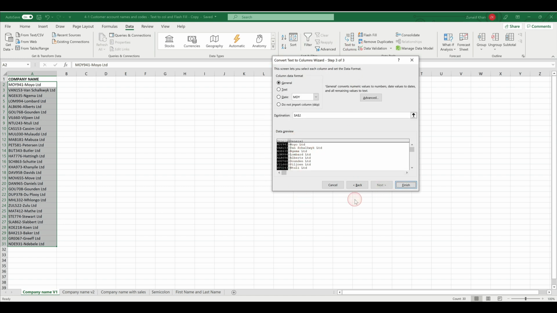Now it'll come to this wizard where it's asking you what format of data each column is. Usually you can just leave it in the standard setting, which is General. General automatically does the conversion of numeric to numbers, dates to dates, and so forth, so you don't normally need to make any changes. There are a few special instances where you may need to, but that depends on your data setup. For example, if you have certain columns which are numbers but you want to interpret them as text, you could select Text. But right now, we are going to leave everything as General, and we simply click on Finish.